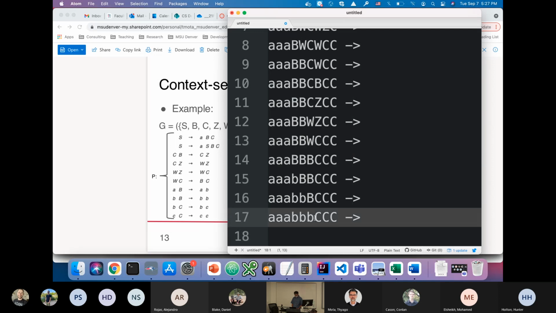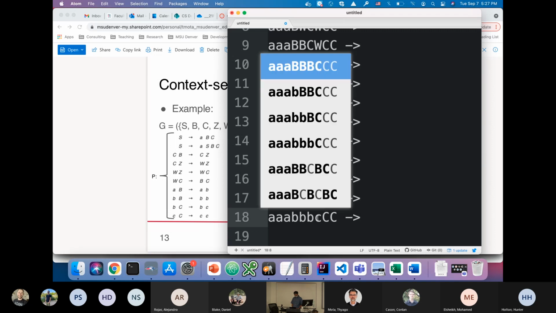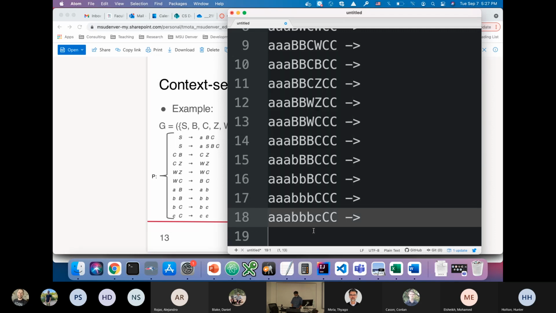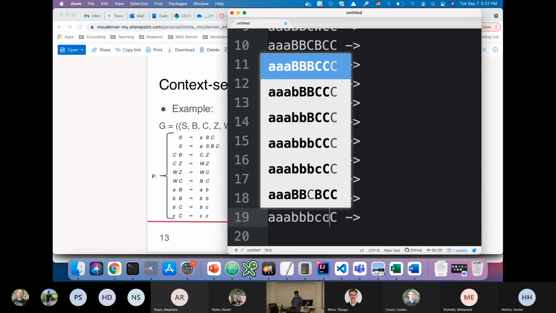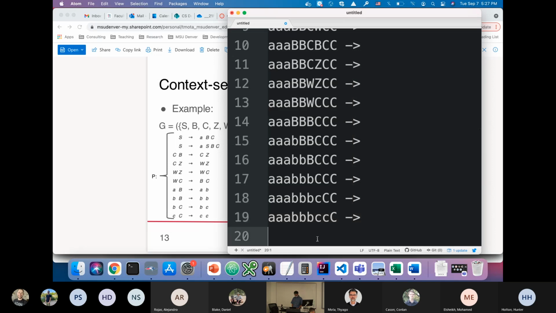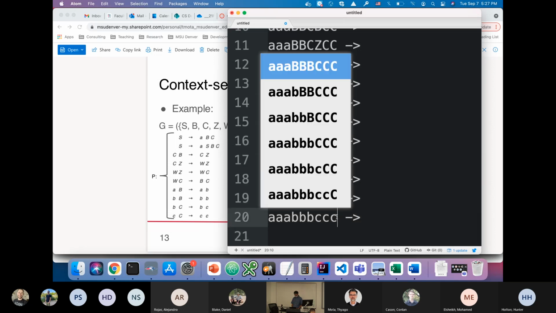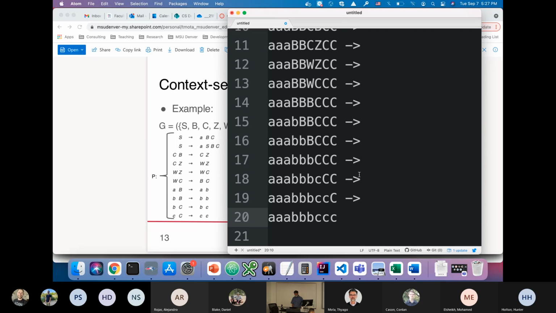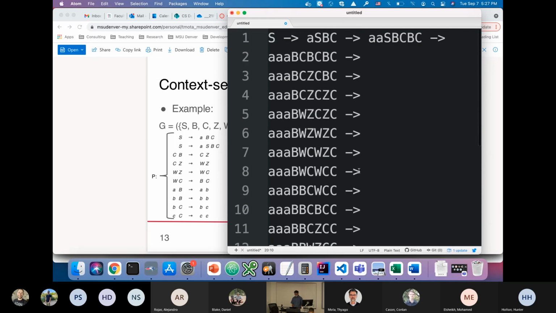BC, I already know it's going to work. BC into BC, and then CC into CC, and CC into CC. Look at that. Wow. The whole enchilada. Beautiful, huh?